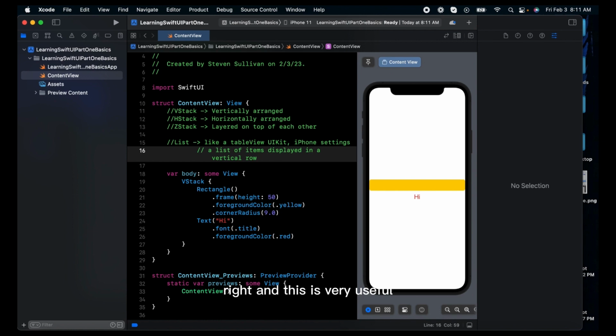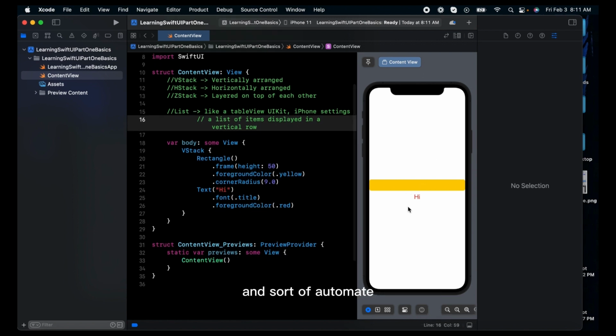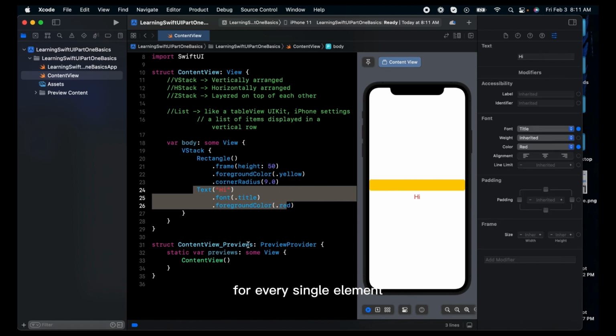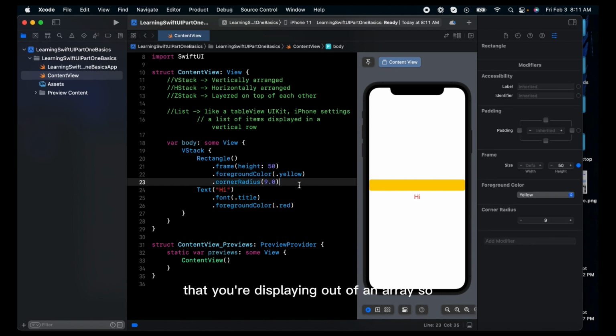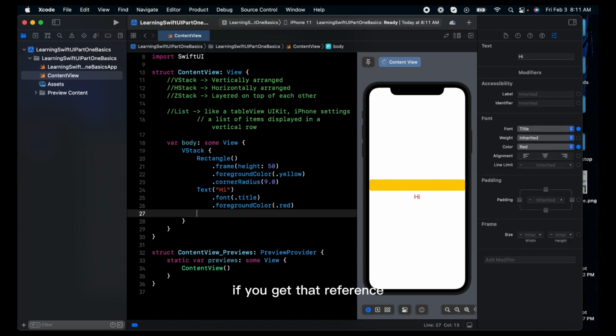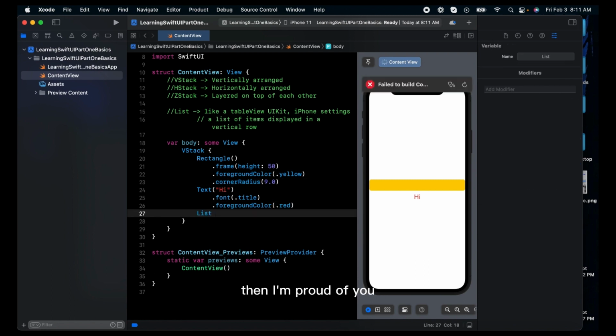And this is very useful. There's a lot of applications for this, whether that's a literal to-do list or just anything where you want to display things vertically and sort of automate through the display of all those things because they're all pretty similar. You don't have to write a separate line of code for every single element that you're displaying out of an array. So let's list. If you get that reference, then I'm proud of you.